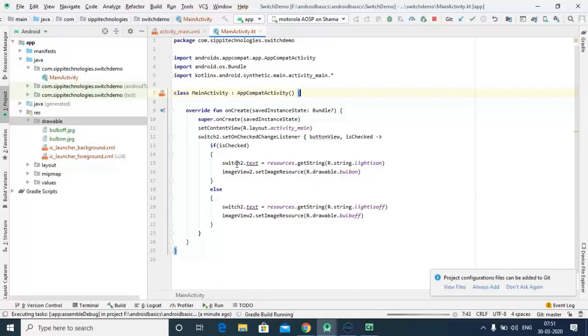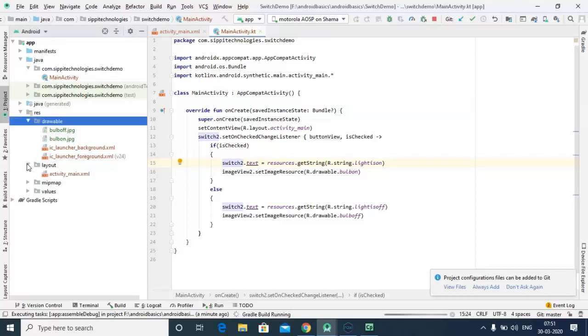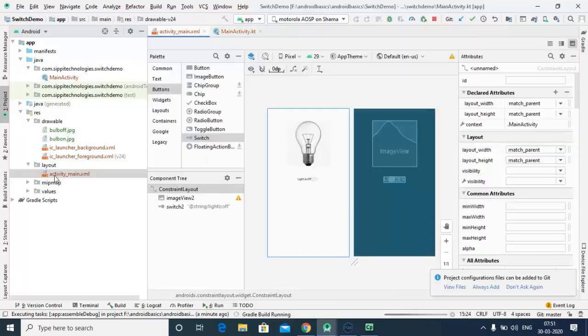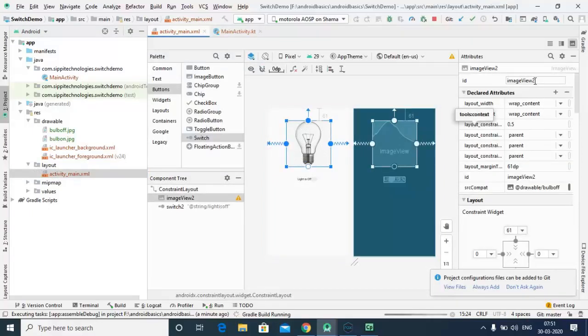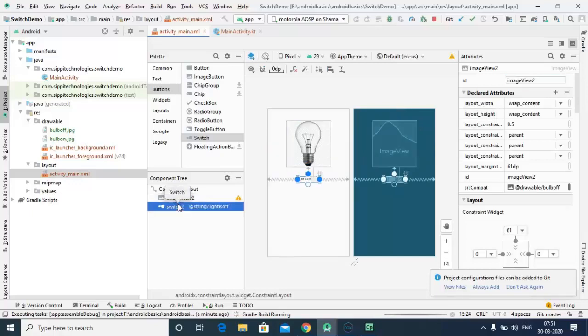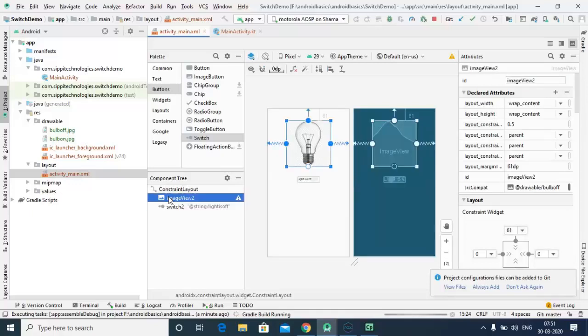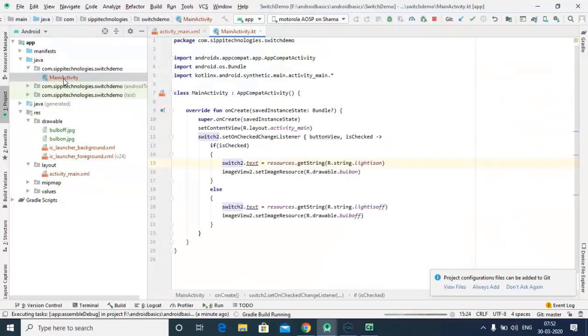So these are coming from our layout. I will show you just a minute. You can see this is image2 and this is switch2. So Android Studio has done this for us automatically. There is no need to write extra code to initialize and declare our widgets in our code.